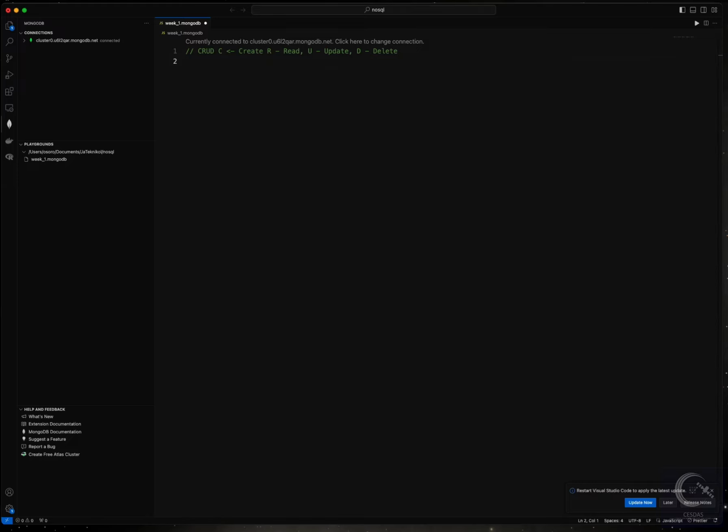But before we do that, I just want us to know that once we have already logged in, or we have already set up our database like this, we need to make sure that we are in that database. And to do that, we use the function use, and then we basically specify the name of our database. So if you remember when I was setting up my database, I used the name called week 1 intro. So I'll just say week 1 intro, so that I switch to that database.